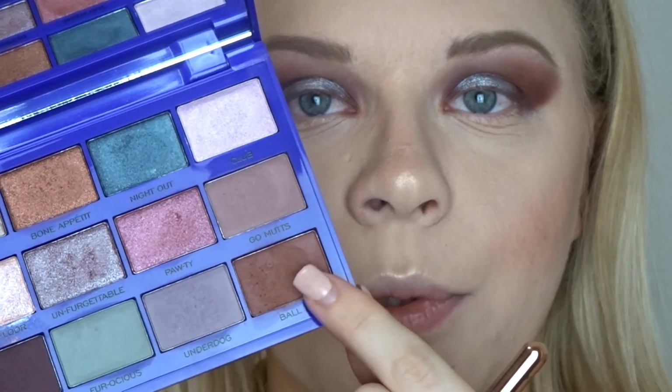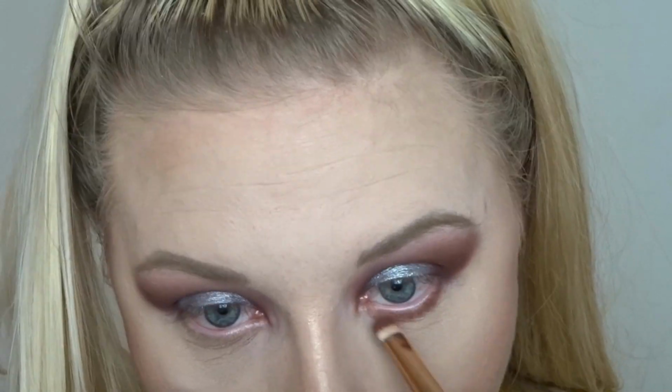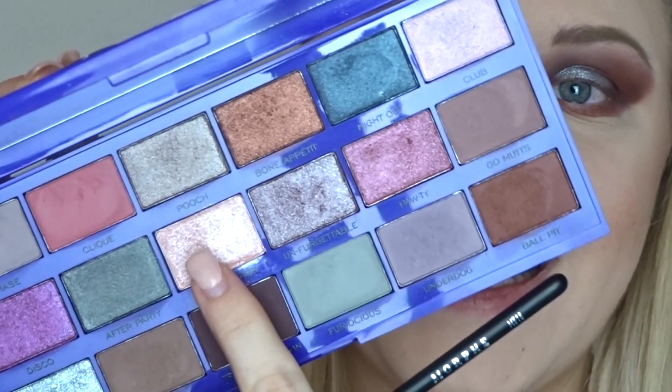Next, for our lower lash line, I'm going to bring some warmth back to it, I think. So I'm going to take the first shade that we used called Ball Pit, and I'm going to put that all the way across. And then for my inner corner and brow bone, I'm obviously going to go for this one here, which is called Dance Floor.